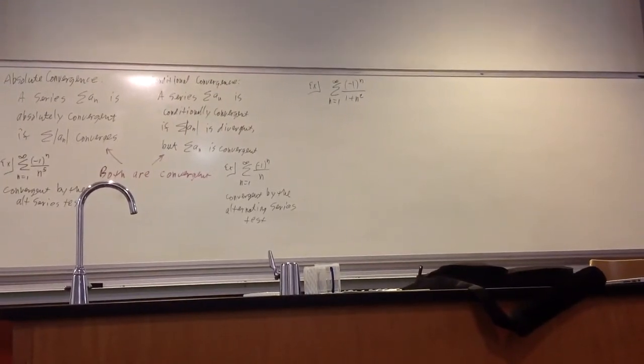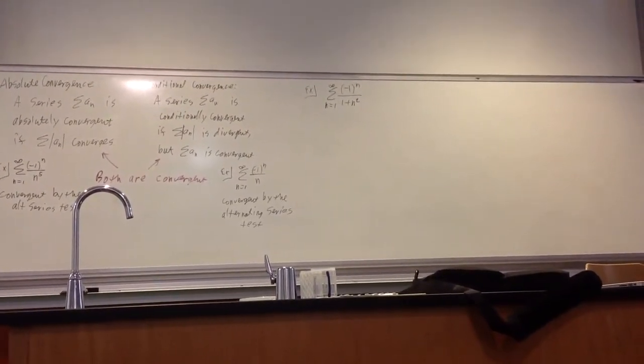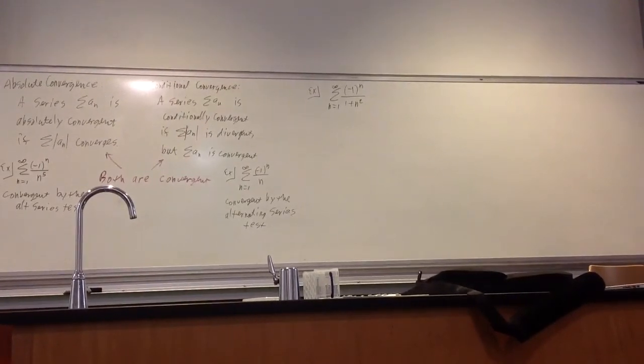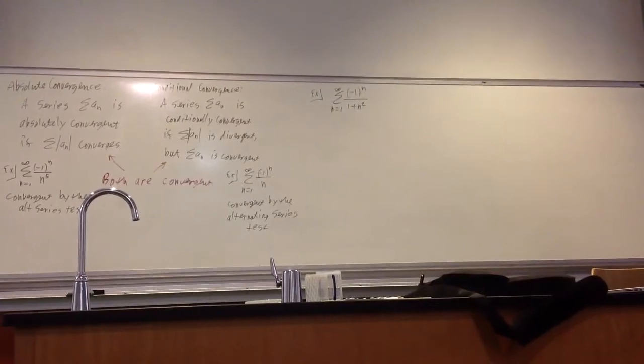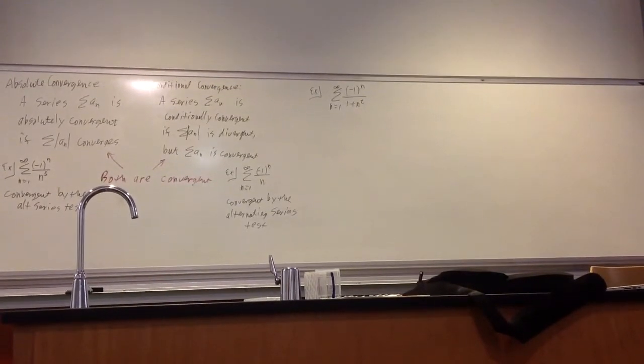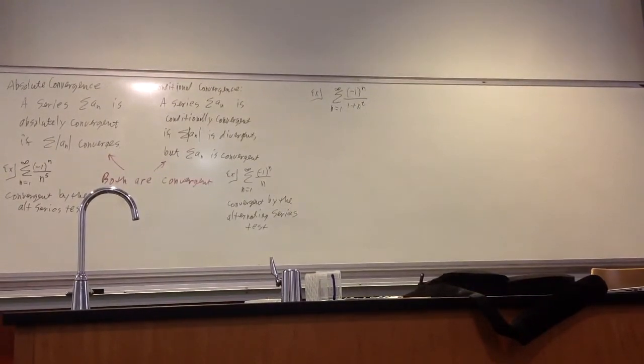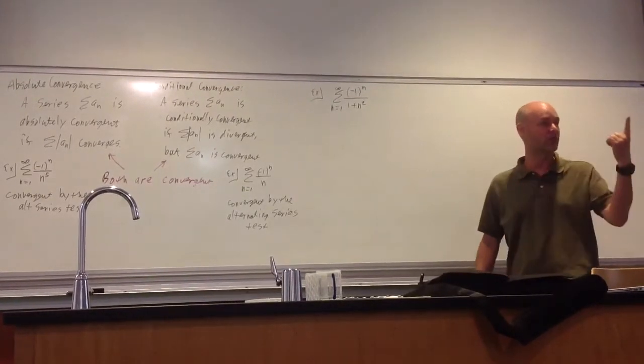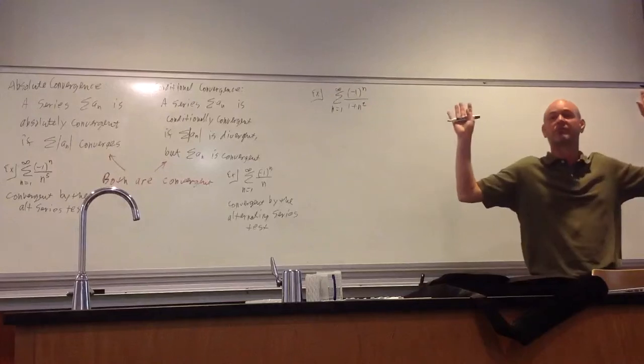What I could do is run the alternating series test. Sorry, I was blanking for a second. Run the alternating series test, but let's say I want to skip to the chase. I think it's going to be convergent. So I'm going to risk it. I'm just going to take the absolute value and go. Because if I take the absolute value and run one test and it's convergent, absolutely convergent, I don't have to do anything else.